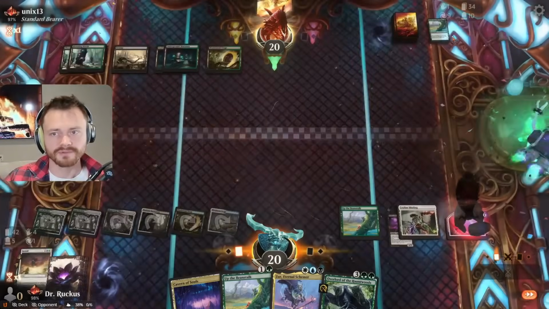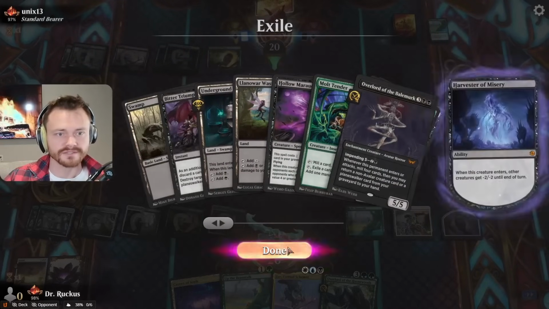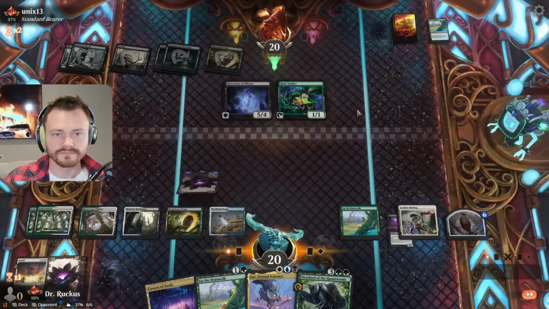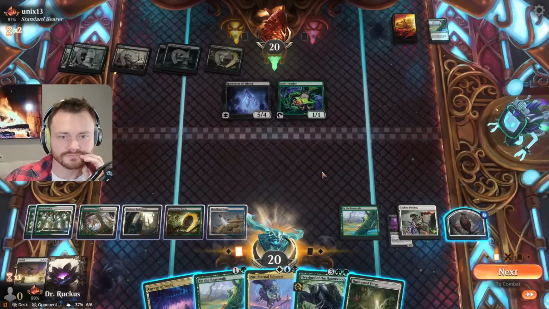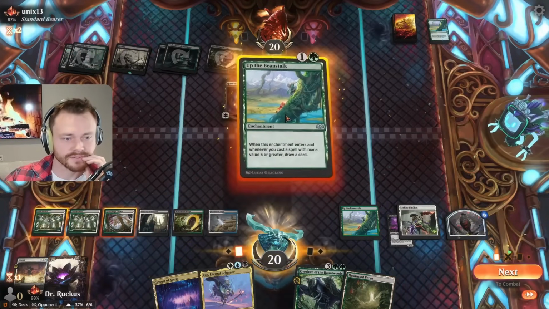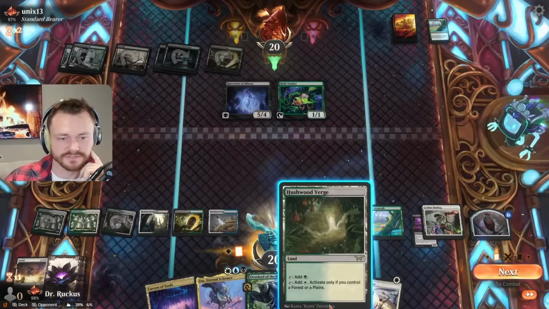Cool. And we don't even know how much removal they have. We saw a single, oh my gosh, Bitter Triumph. Menace, but not Death Touch. I think we just Beanstalk and draw. That's totally fine here. I don't think we need to Xur just yet. Smite's good. It's good enough.